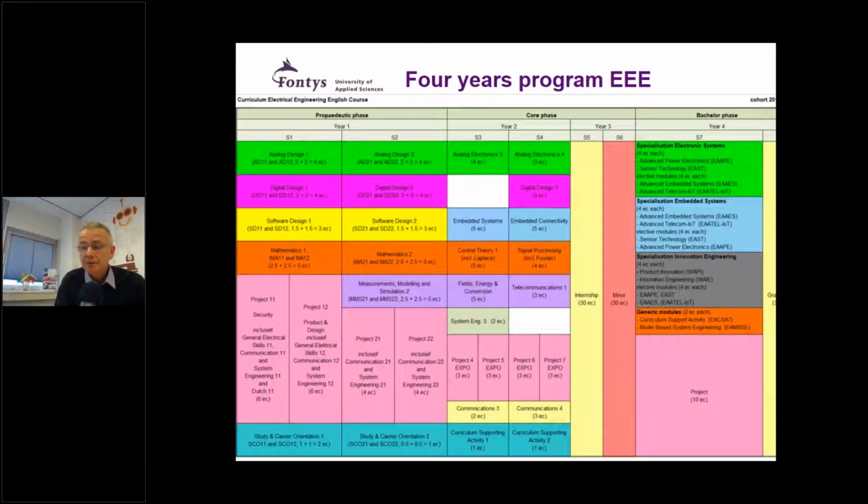By the way, I mentioned the internships. It's also possible to do one of these internships abroad, and we normally advise our international students to do the internship in the 3rd year abroad, if required, and not your graduation internship, because many of our international students find jobs here in the region or in the Netherlands, so then it's advisable to have also already some working experience in a Dutch company.